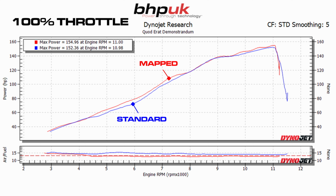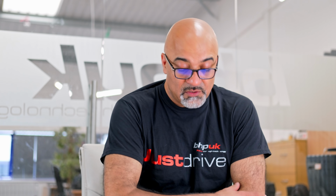But the big gains to be had were between 4,500 and 7,500 RPM. You can see, probably at about 6,000 RPM, there's a gain of nearly 7 or 8 brake horsepower. So that's going to be a tangible difference when you ride the bike. You're certainly going to feel that.